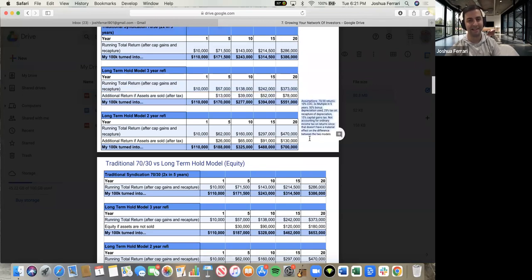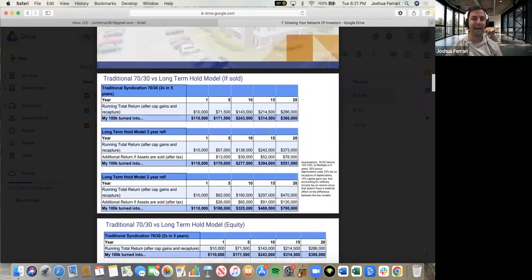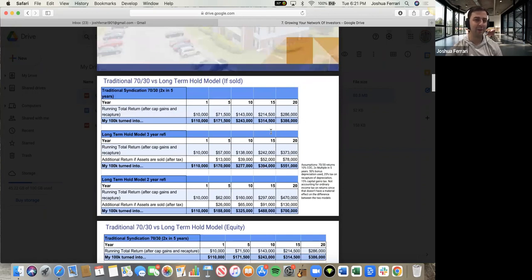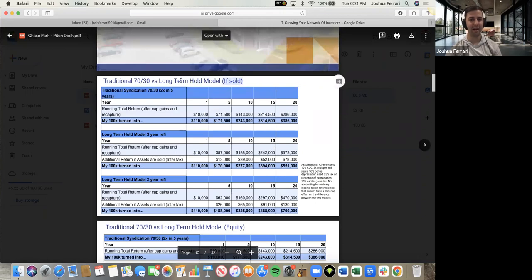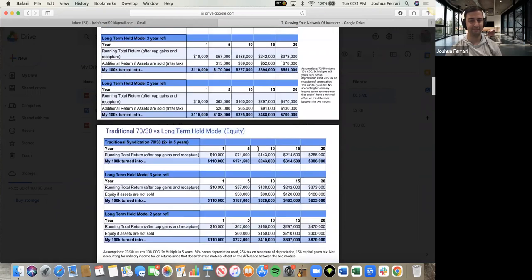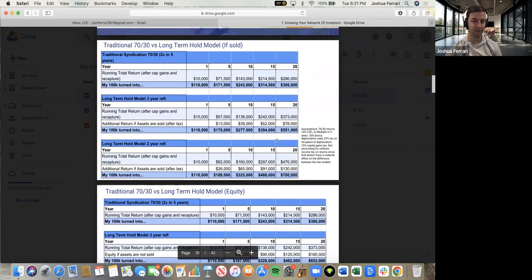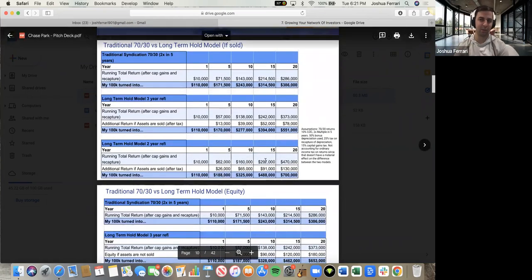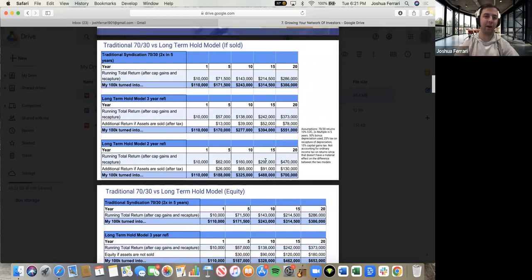Here's all of our assumptions. Investors look at that and get a little confused and they're like, I'm not so sure what's happening, right? Because then they talk about if sold, long-term model, equity, traditional long-term model, a little convoluted, a little confusing. So we've taken these out and replaced them with the graphs that we created from that actual sheet, which should be in the Google Drive. If you're looking to do the perpetuity model yourself, grab a couple of graphs off there and add them in your own pitch deck.